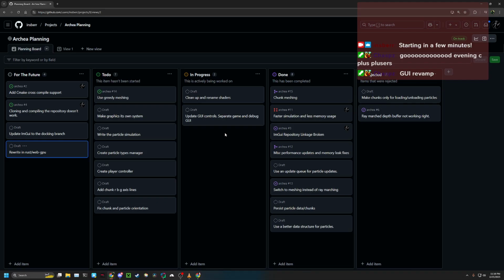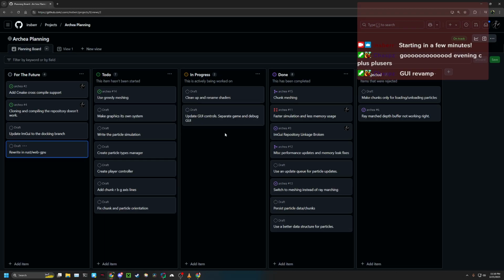The other thing I want to do is have a separation between the actual simulation controls and the debug controls or debug stats and stuff.